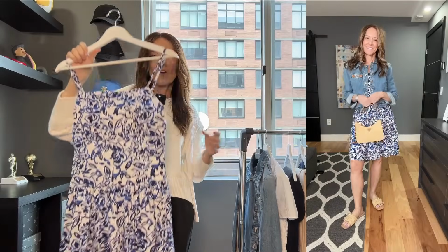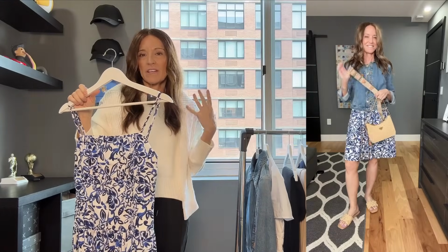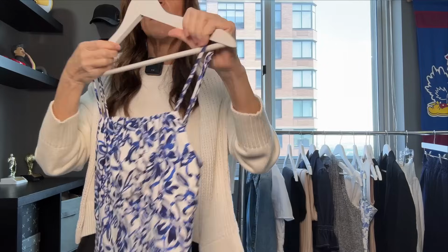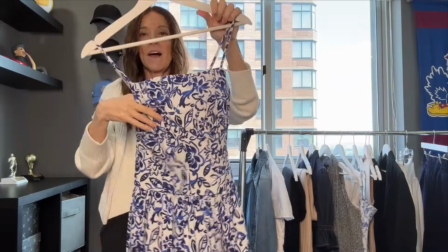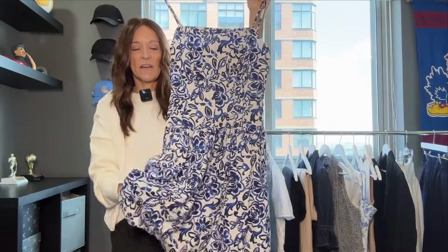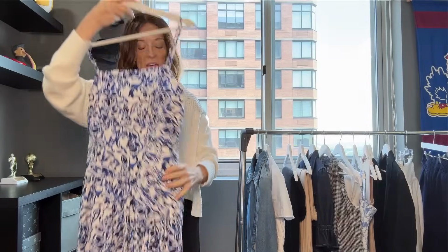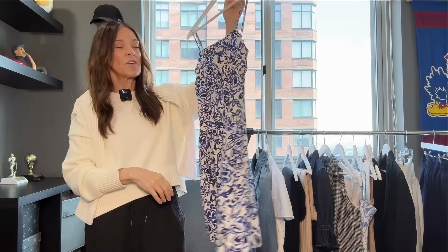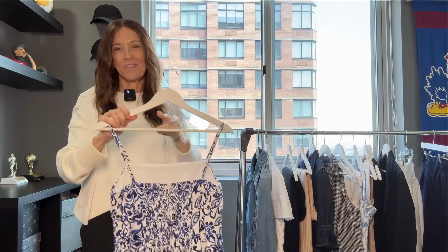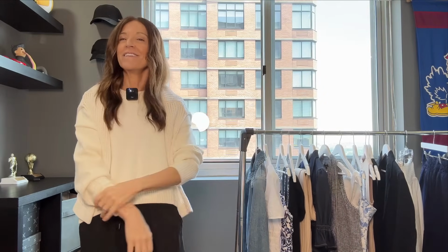I can throw the denim jacket over it if I'm a little bit cold. I can throw something like this just over my shoulders if I want a little extra coverage. It does have the kind of bra strap adjusters, so the straps are adjustable, and it is lined, as you can see in there, all the way down, which is nice. It has a nice hand, it's a little bit weighty, but if this is still available, you guys, I will link it. It is a gorgeous dress. I think they also did it in a longer version, but I love the mini version, and I'm just thrilled with this. Glad it turned out so well when I got it altered. So that dress is from Walmart, again, not from Quince.